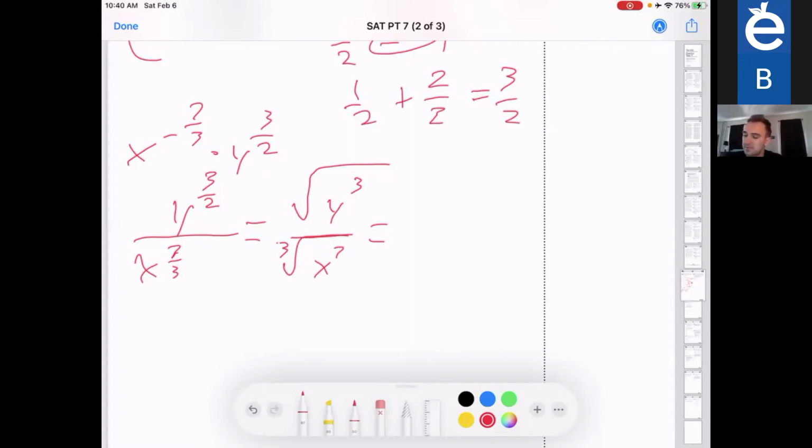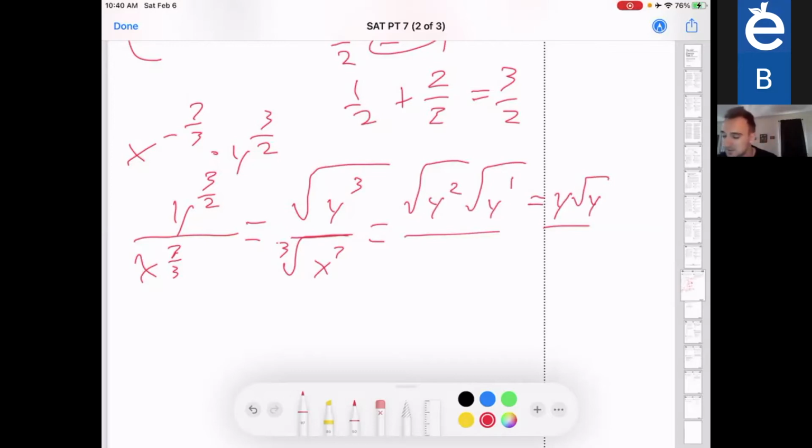So if I'm taking the square root of y cubed, I can't take a perfectly even square root of y cubed, right? There's no simple way. It would be like y to the 1.5, but I can't do that. So I want to split this into something I could take the square root of, which is y squared, and the remainder of that will be y to the 1st. I can take the square root of y squared, it would just be y. And what would be left would be y to the first under the radical. So y times the square root of y is how my numerator solves.